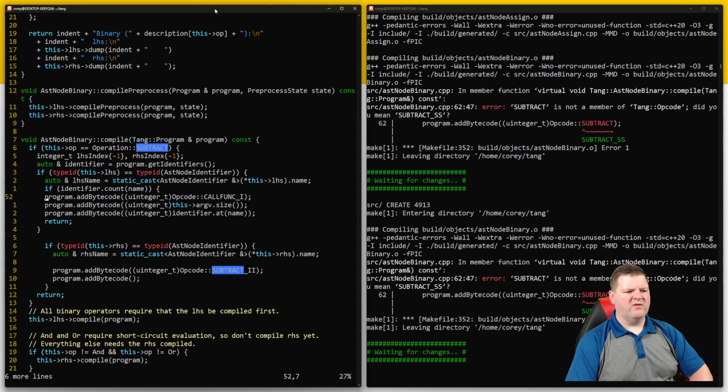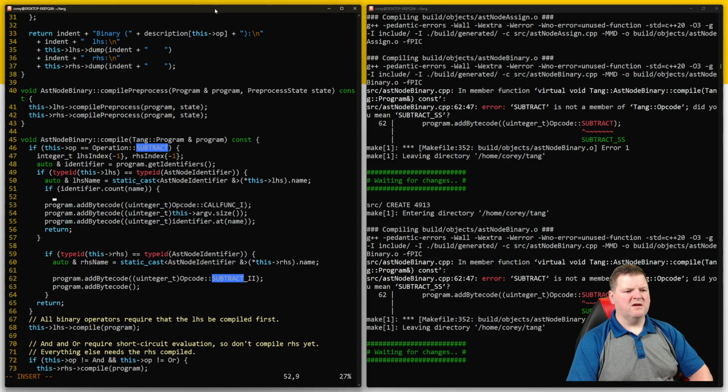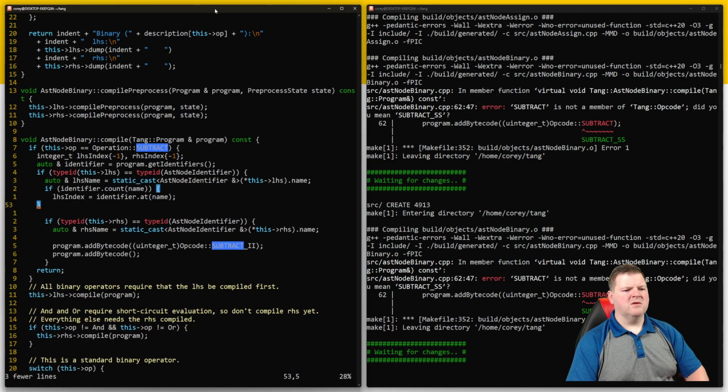If that, then LHS index is equal to identifier dot at name. Okay.